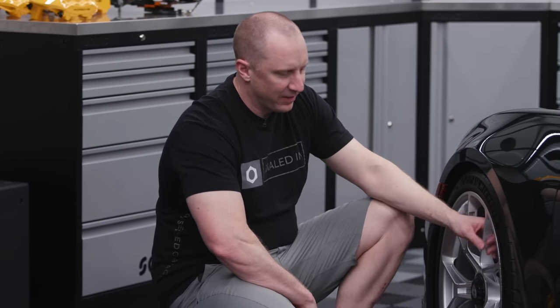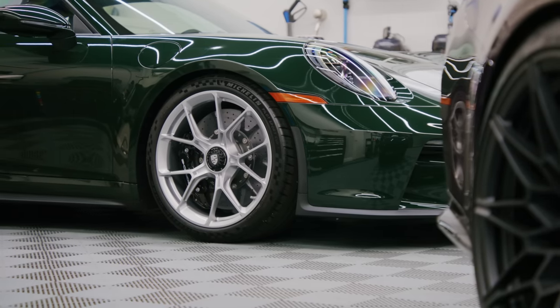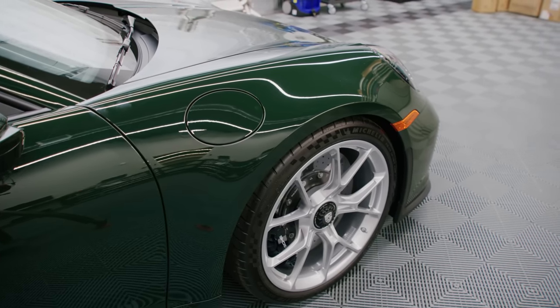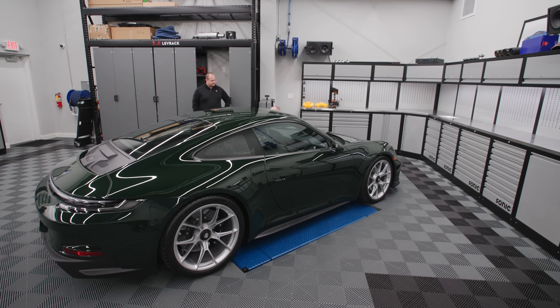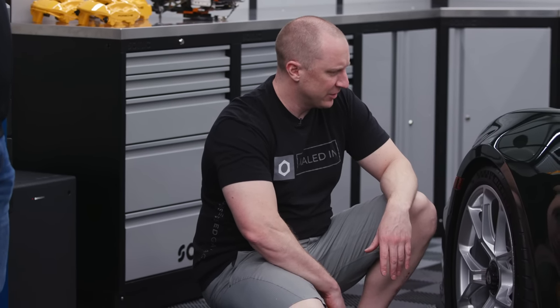And then this was a big thing for me. I'm a big black wheel kind of guy. But these are the gloss platinum version of the wheels, which are, I guess, the standard wheel on the car. I don't think I'm going to change that. Porsche does such a great job with stock wheels. Yeah, offsets are great. I don't foresee any need to change it. And then I got lucky.